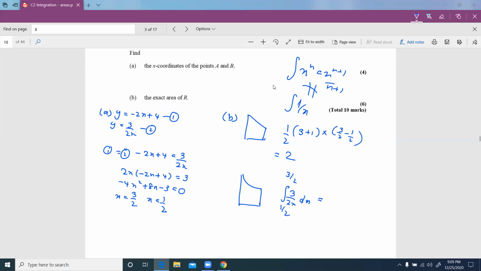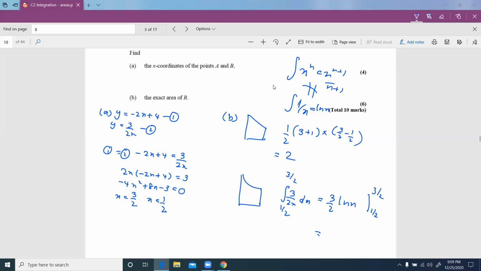Anyway, the integration of 1/x is ln x. Later on we will learn what ln x is. For the moment, I just put 3/2 ln x and do it. We will learn later how to get this answer. For the moment, we will just do it and get this answer. You cannot do this question today, but just copy down this answer. Later on, we learn how to get this answer from the ln function, because we still haven't learned the ln functions today.